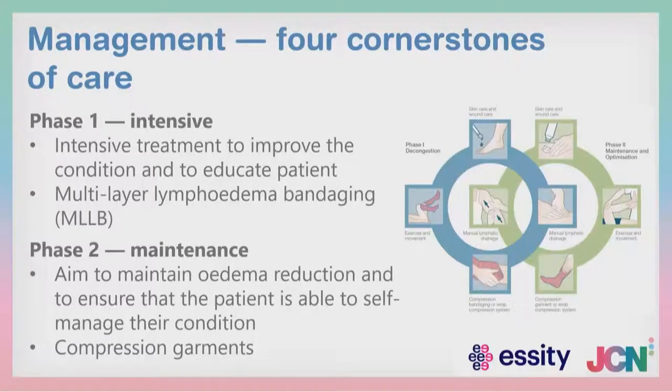The four cornerstones of care are skin care, compression, movement and exercise, and intensive treatment. In phase one, compression reduces limb volume and reshapes the lower limb, giving the patient better mobility so they can move and exercise more. Some limbs can have up to four litres of fluid in them that you gently move with wrapping systems or multi-layer bandaging — as soon as you're not carrying that weight, it's much easier to mobilise. After decongesting and reshaping, we need to maintain that with compression garments.